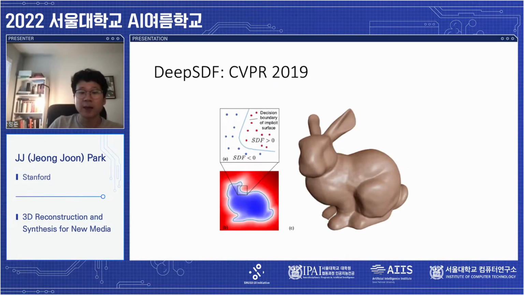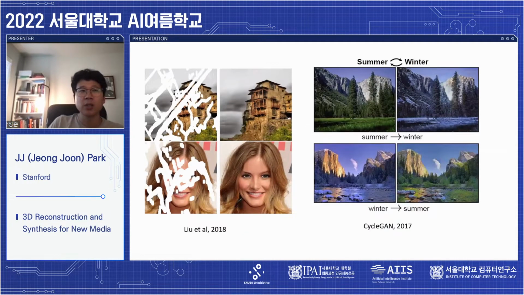So this is the project. It's called DeepSDF. And as I said, this is about a new geometry representation that's suitable for 3D deep learning. In 2D computer vision, as you all probably know, we have made some remarkable progress in generative modeling. Some of the methods range from impressive image completion to image translation results.